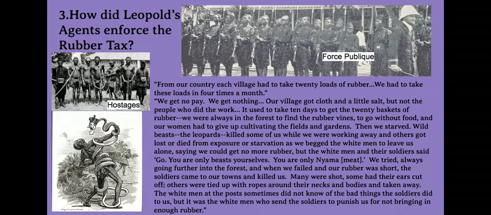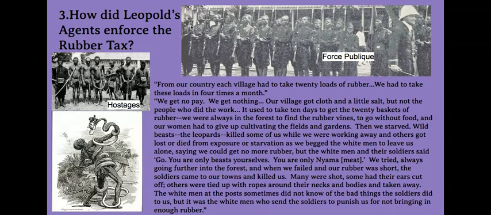These Belgian agents hired soldiers, often in the form of the force publique, and the force publique went to villages and took hostages often. Here you have a force publique officer, and over here, they would take people hostage and say, go find the rubber, or else the hostages are tortured or injured or hurt. Often the hostages were women, children, and elderly people, the people that would most motivate the healthy young men to go search for rubber.